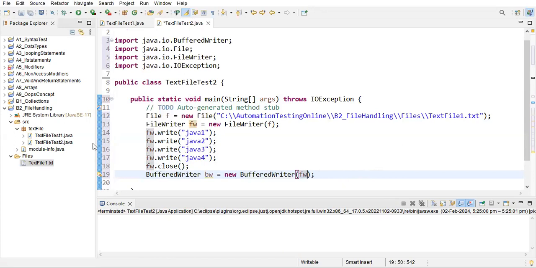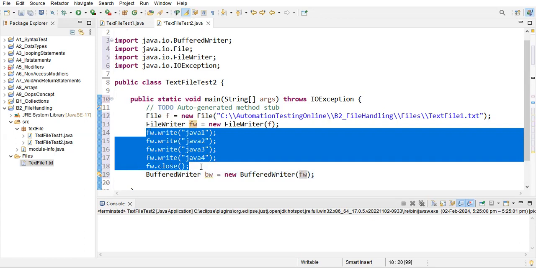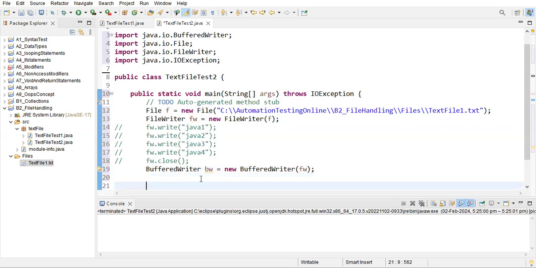Let's pass fw here. Now we have to give bw.write.